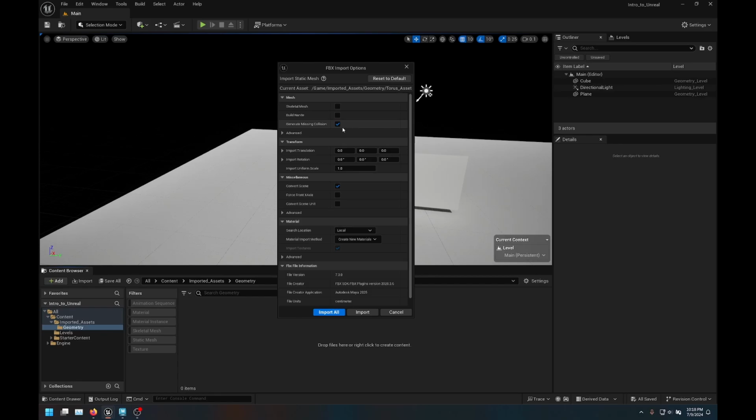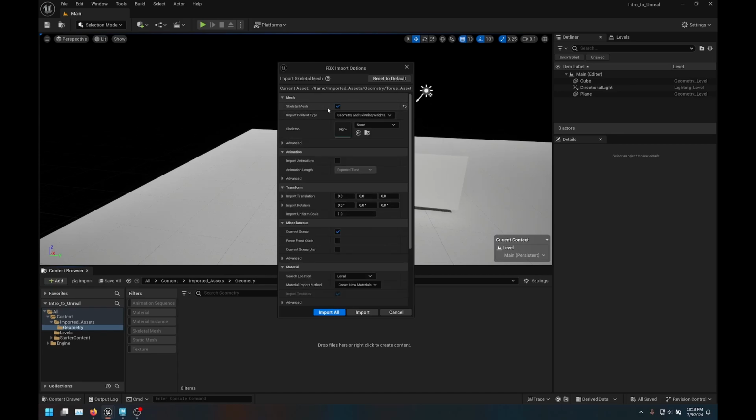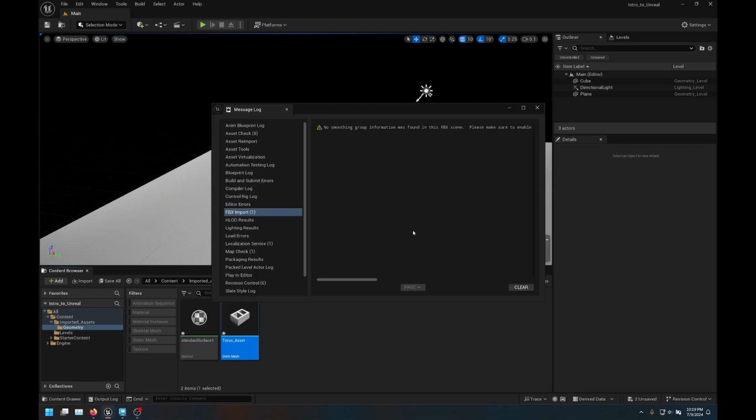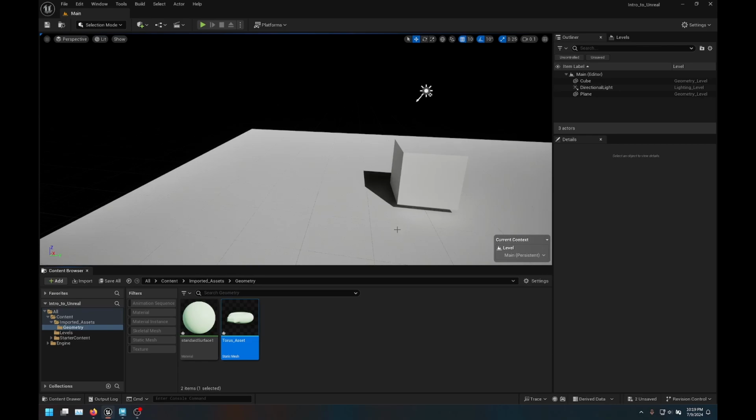You know, if it's just a piece of geometry, polygon geometry, it'll most likely bring it in as a static mesh. If that file has a rig in it, it'll most likely bring it in with skeletal mesh checked here, and it'll start looking for the rig that's attached to that, the skeleton. But because this is just a polytorus, there's really not much in there. And we can pretty much just leave these at the default settings. And we'll see what happens if we import an object from Maya into Unreal without changing anything.